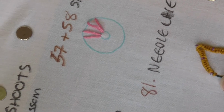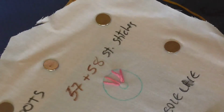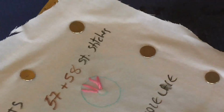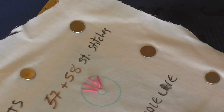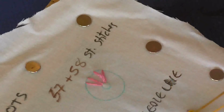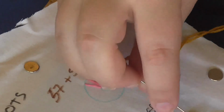So now we need to start the weaving, the lacing, whichever you want to call it. So again, I'm going to use the same stitch, but this time I'm going to catch one of these loops here and just come down. So I'm creating another loop. Essentially it's knitting, but slightly more complicated. It looks better if you have fairly regular spacing. So I'm just coming through my little ridge of stitching here and catching the loop like that. You want to keep these relatively small, we don't want them too big.